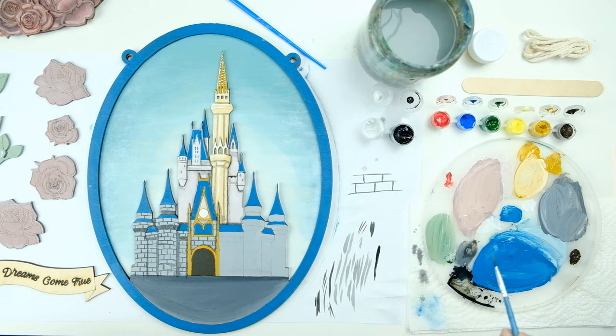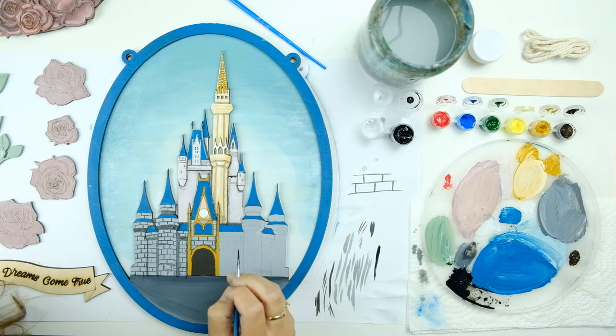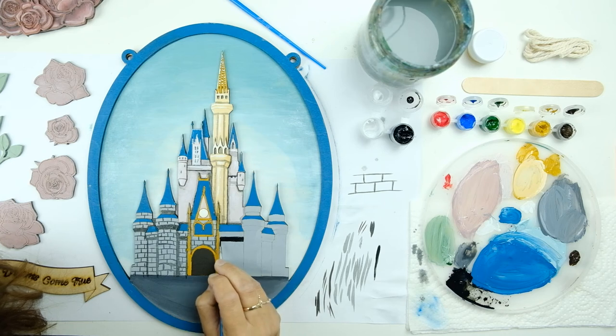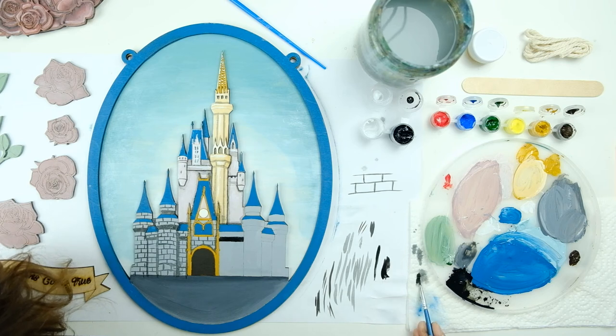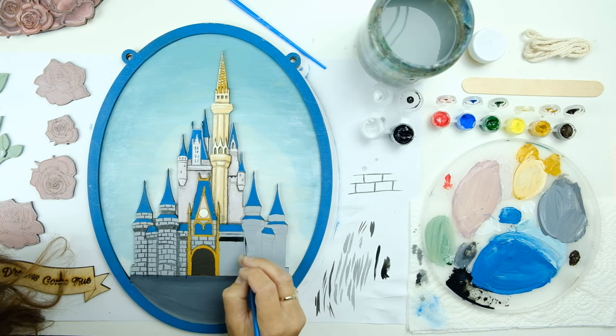And we're just going to continue all the way along. So this one's all going to be in shadow. So I always like to paint that first, just so I don't end up doing all that nice little brickwork in here and then it just gets covered. And then here, I'm just going to slice that in half. Oh, I'm a little watery, so I'm just going to tap it on my paper towel. And that's nice there.